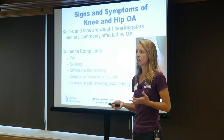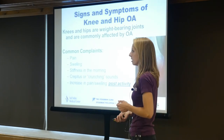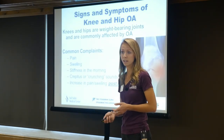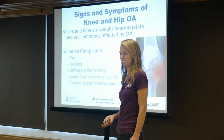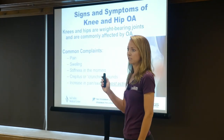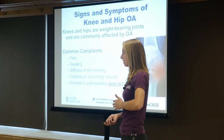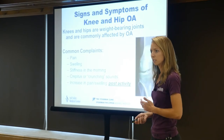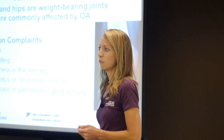Signs and symptoms: pain in the morning, inflammation, swelling. As therapists we commonly hear patients say 'I used to walk 18 holes of golf and now I'm riding in a cart,' or 'I used to ride up Vail Pass no problem and now I'm on the bike path,' or 'I was walking up 14ers and now I'm on the flat grounds.' This is where physical therapy can come in and give you a little bit more time before you need to see Dr. Kim.